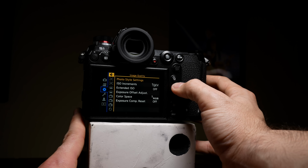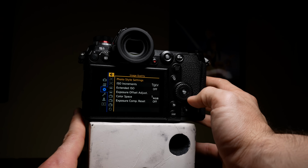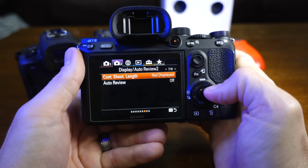But besides the physical aspects, the menu systems on both are going to be an acquired taste. This is probably just my old man curmudgeon-y personality coming through, but I like the menu system on the older Panasonic cameras better. The new system, I'm sure it's okay, and once I use it enough, it'll be fine, but I just like the way things were. Neither are bad, but no matter your system, it will take time to work through because the Panasonic one is much different than what you would be used to on a previous camera. But you really only need to mess around and set your cameras up once before it's tuned to you.